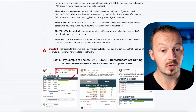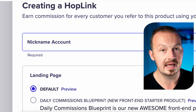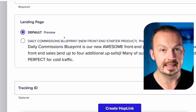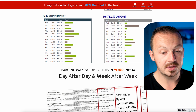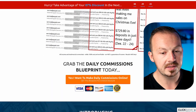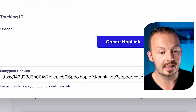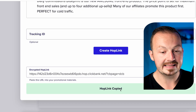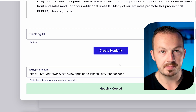Once you find an affiliate product you want to go for, click on 'Promote' and get its affiliate link. You'll need to put in your ClickBank account nickname. Some products also let you choose a different sales page for visitors to land on — the updated sales page offers even more proof, making the sales process easier and more profitable. Select the page you want, click 'Create Hop Link,' which generates a unique URL that tells ClickBank to credit purchases to you. Copy that affiliate link and save it somewhere accessible, like a notepad.